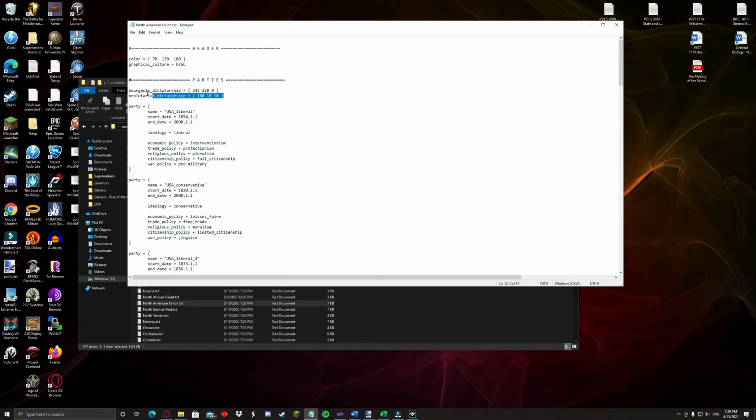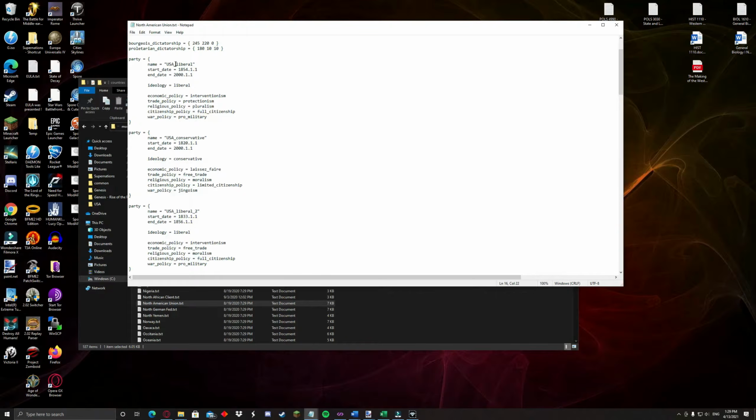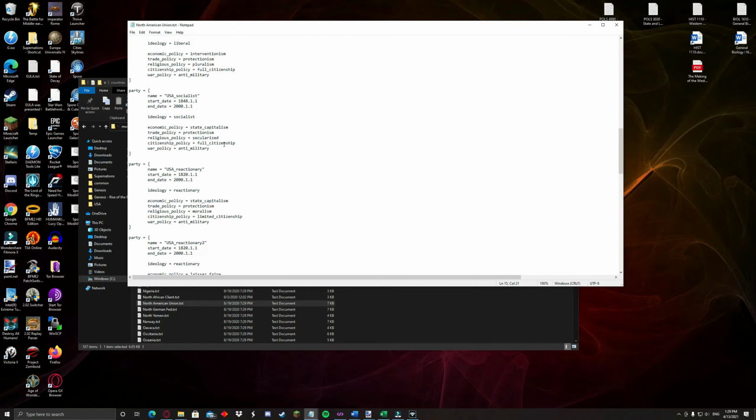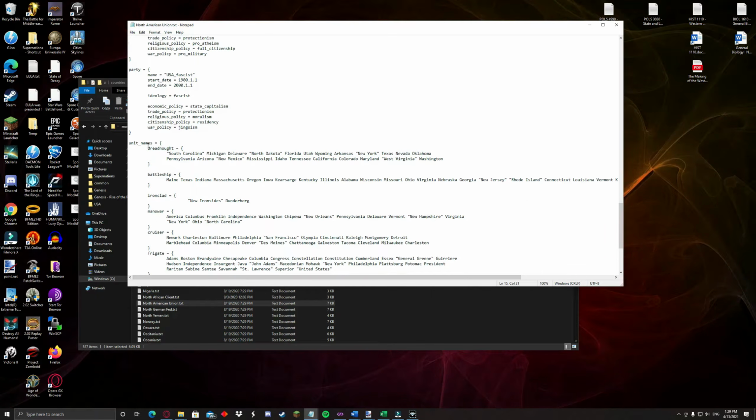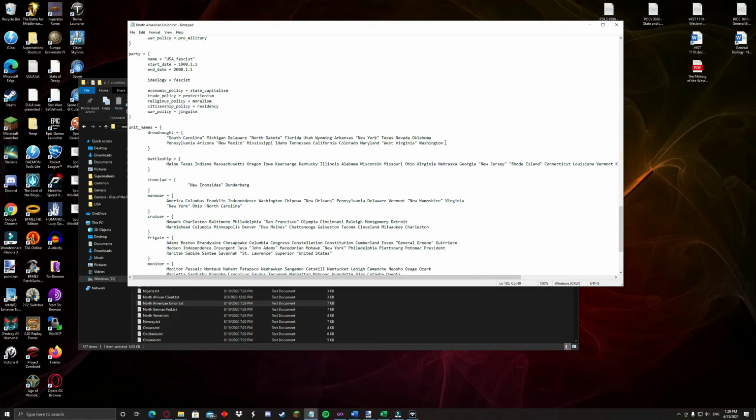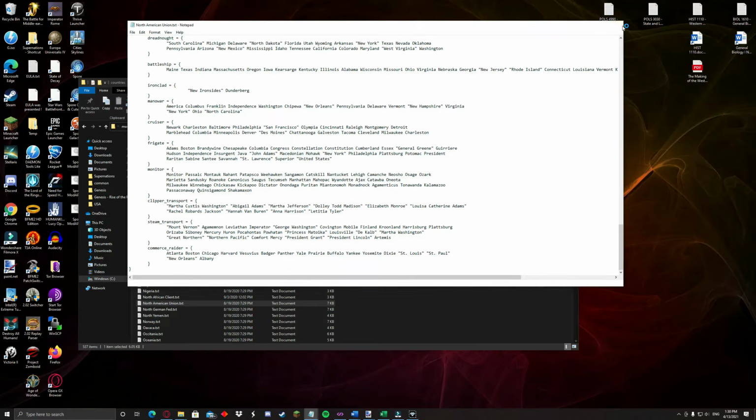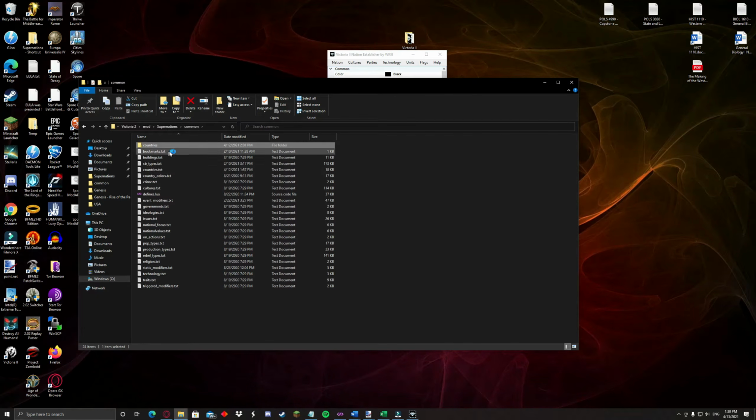Of course, you have also other colors you can use if it were a different government type. So if you're a proletarian dictatorship, you'll turn, I think that's red. If you're a bourgeois dictatorship, I think that's yellow, I think. And then you have these political party references. Of course, it's USA Liberal. That just means it's going to reference whatever localization file is for that specific party. And those are all the potential parties for them. Then you have the unit names. You can always add more unit names if you'd like. Easy enough. And that's it for the countries.